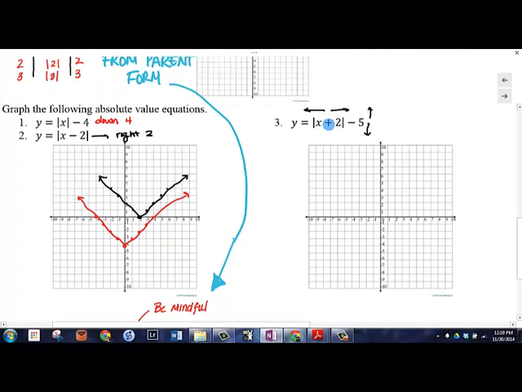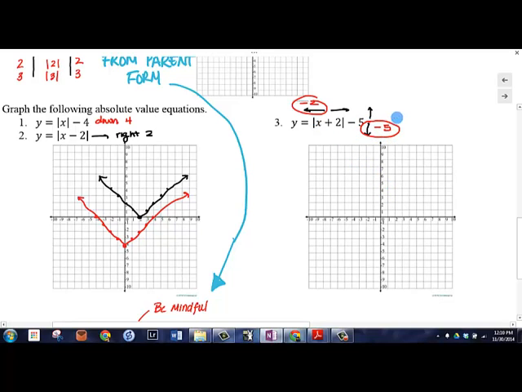So it's a positive, and remember we said it's counterintuitive, so it says that we want to move right, but really that means we're moving left. So I'm going to go left 2, right? That's what that's telling me. And then this one's -5, so I'm going to go down 5. So those are the 2 movements I'm actually doing. Left 2, down 5. And I just drew that in there so you could kind of see it.